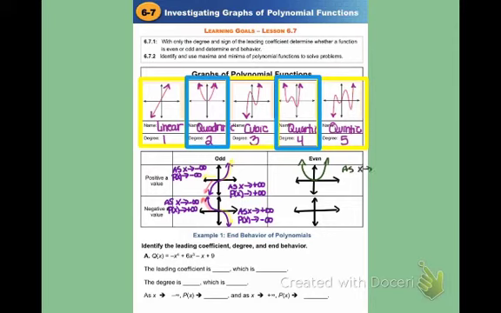As x is approaching positive infinity, then the function p of x is also approaching positive infinity. And the reason why that is, again, as we're going to the right of the y-axis, the graph is increasing over here. And then if we went on the other side and we said as x is approaching negative infinity, then p of x is approaching positive infinity. And again, this is because the graph is increasing on this side.